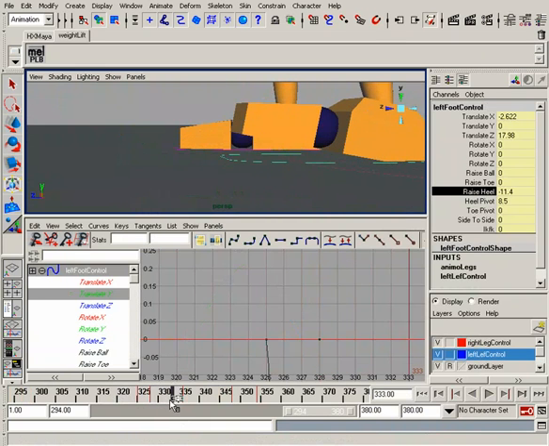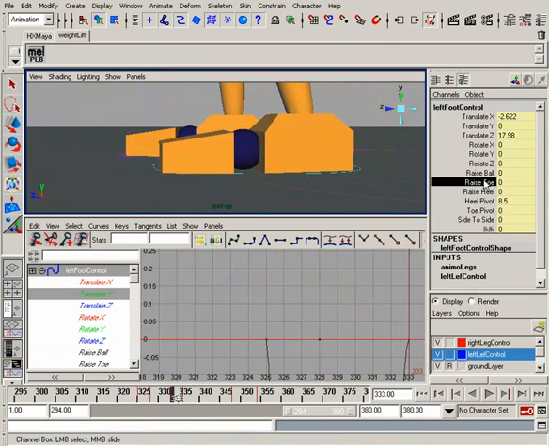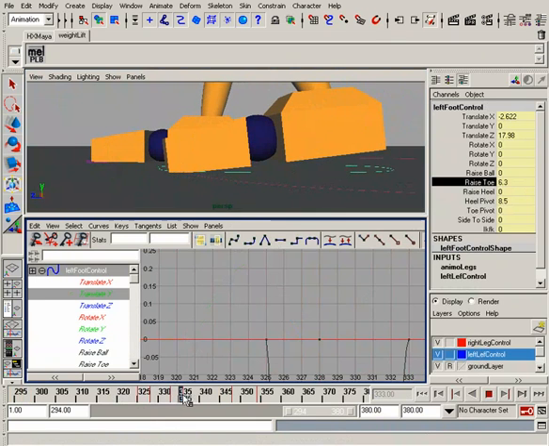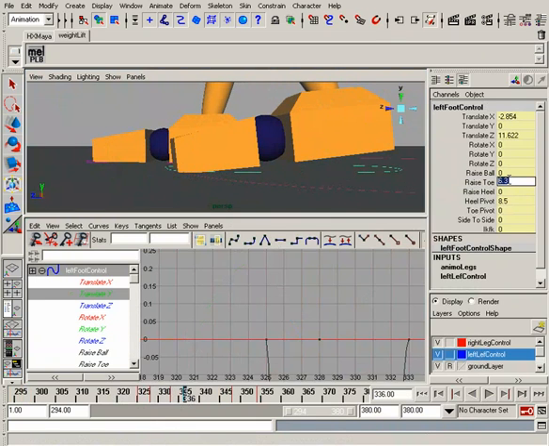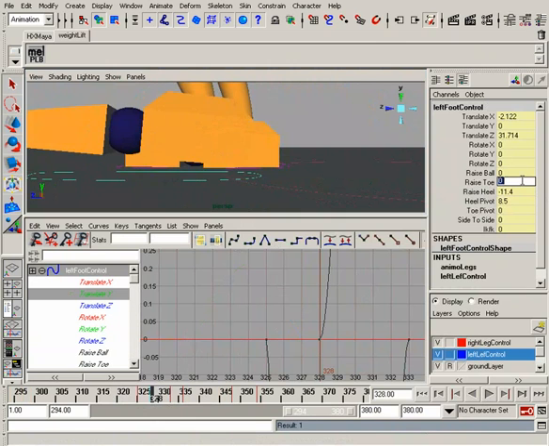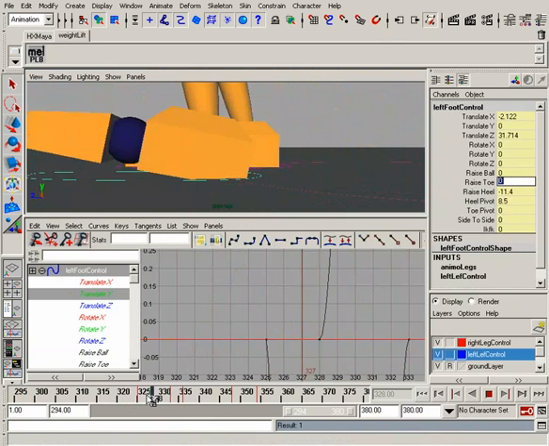And let's have it drop at about frame 333. So we'll just put in a value of 0 for the heel pivot, or the raised heel there. And instead bring up the raised toe on that. And then we'll want to isolate the movement of the raised toe. So we'll go to frame 336 and we'll put in a value of 0 there. And also on frame 328. Great. And now we can key the translate Y.